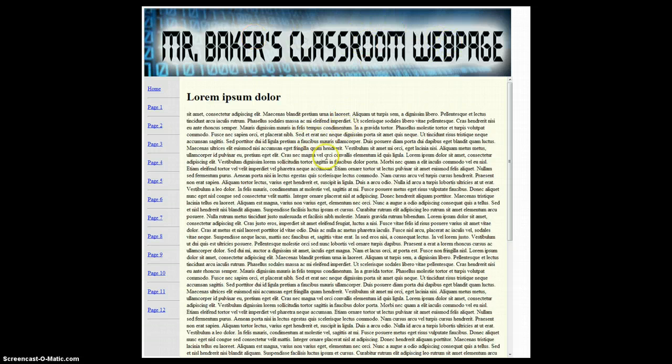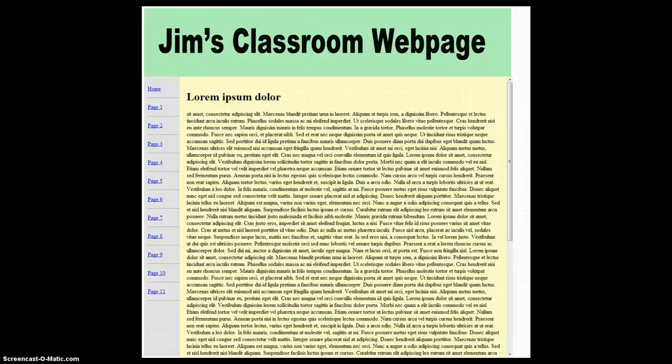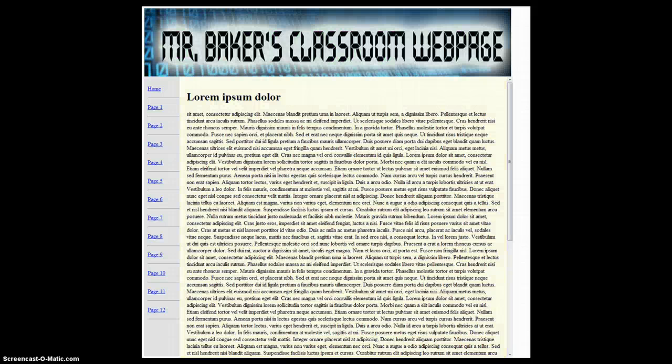I went ahead and saved the old web page just so that we can do a direct comparison, and let me pop that up. So here's what we had before, and this is what we've modified it to. The changes are very easy to make right directly on the document, and I think this is a good example to show you how to set up and how to use a three-panel layout.